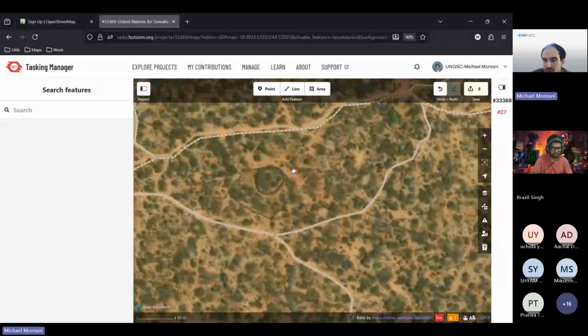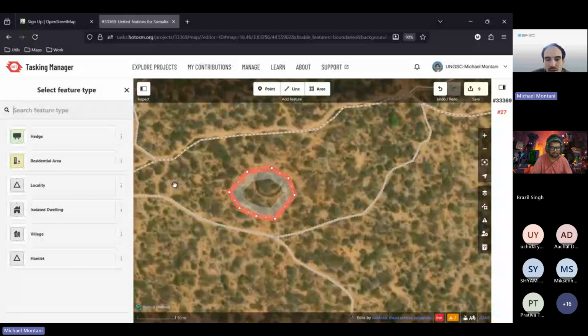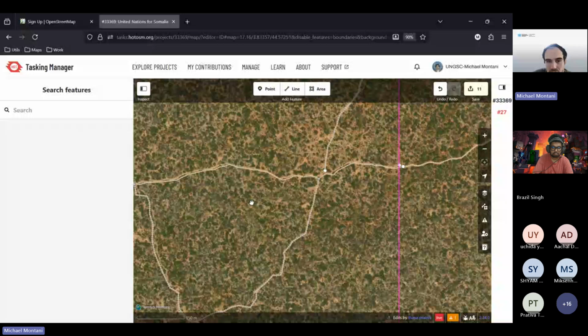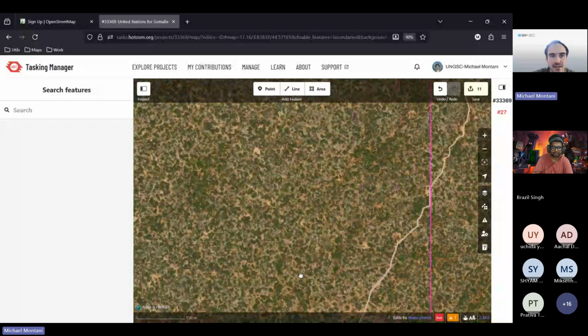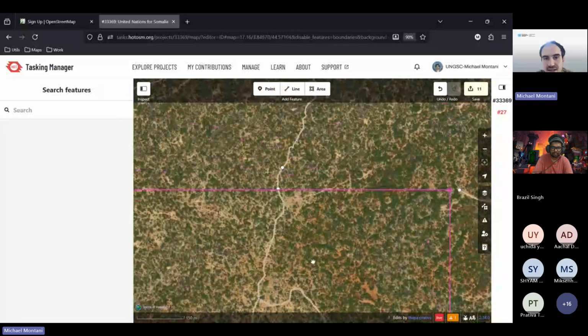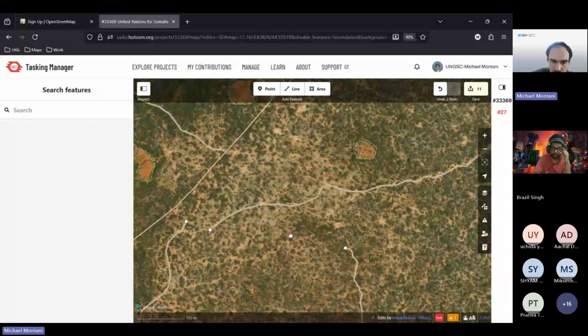Okay, just let me scan very quickly if we do have some other barriers or villages to be mapped. No, apparently not. Okay, so in this case, everything is mapped. There are some roads that still have to be fixed, but in this case, I'm not modifying those because we are currently mapping in the project 33369, and this project is only about villages and barriers. So we have to stick to the features that the project is requesting us to edit.